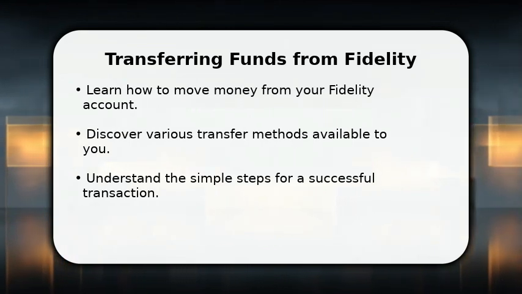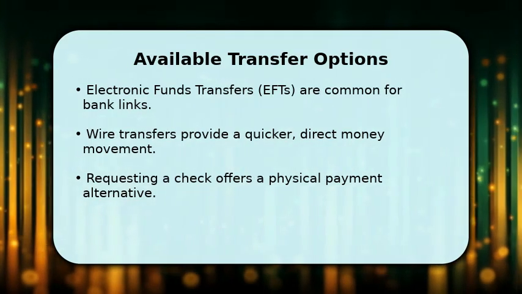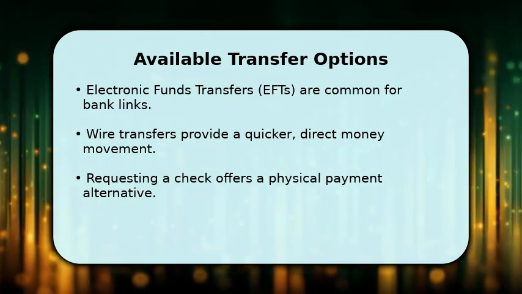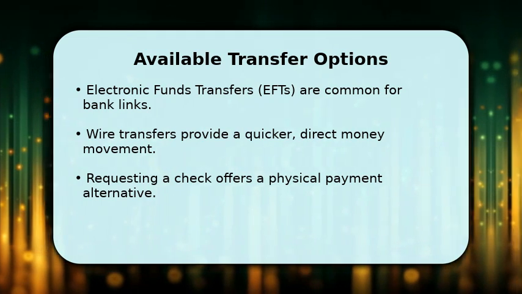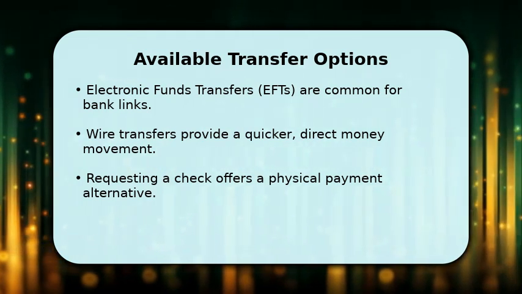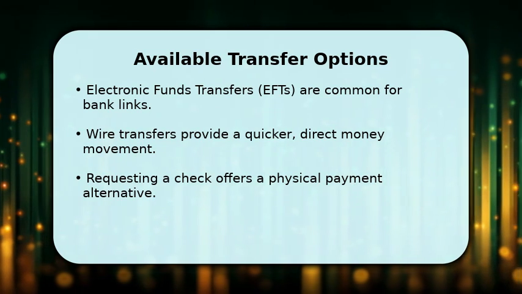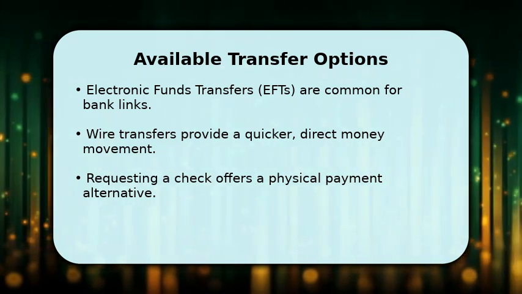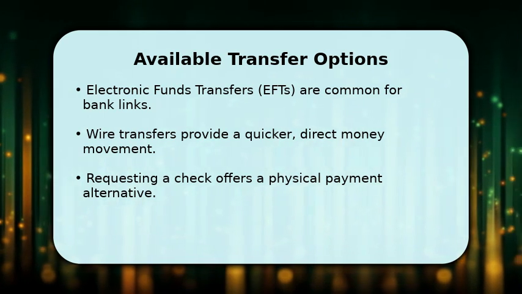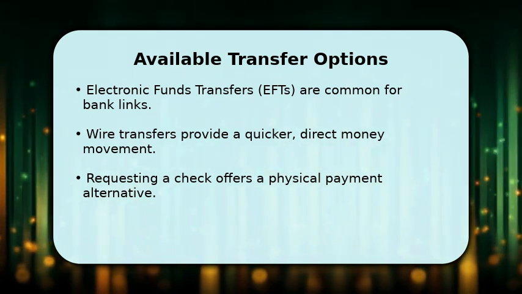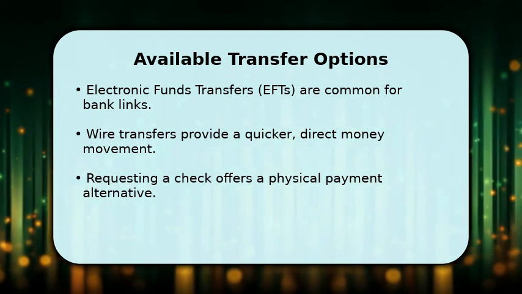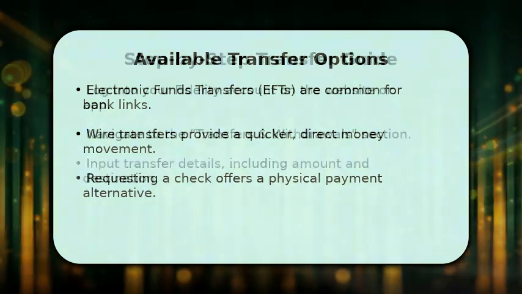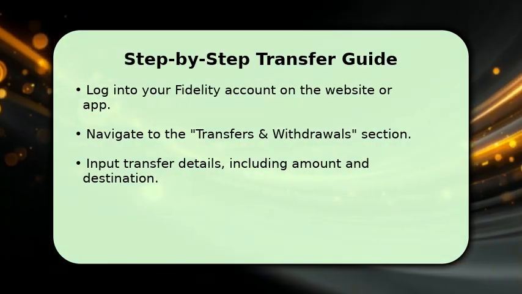Let's get started. Fidelity offers several convenient ways to transfer your money. Electronic funds transfers, or EFT, are a popular choice for linking your Fidelity account to an external bank account. For faster transfers, especially for larger amounts, wire transfers are available, though they might involve a fee. You can also request a physical check to be mailed to you or a third party, providing a traditional payment method.